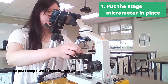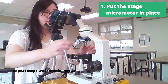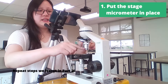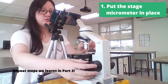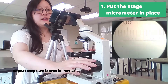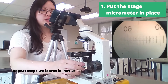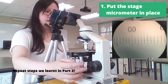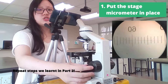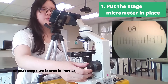You can put it in whatever orientation you want. Clamp it on, and like just now, move the lens to the lowest magnification — 10 times first. Move the stage to its highest height, and then use the silver knobs to make sure it is in the center. As you can see from the lens, it's not completely focused yet, so use the fine focus knob and rotate it very slowly in order for it to come into focus.